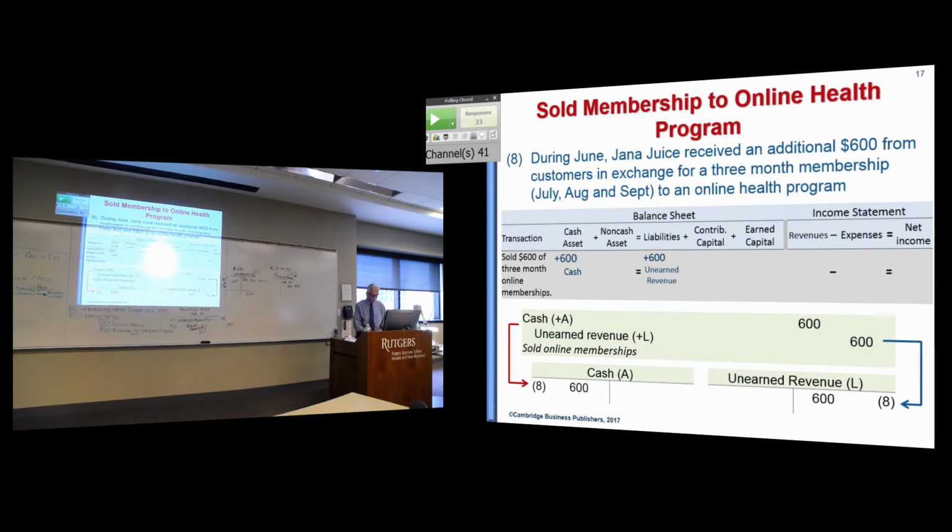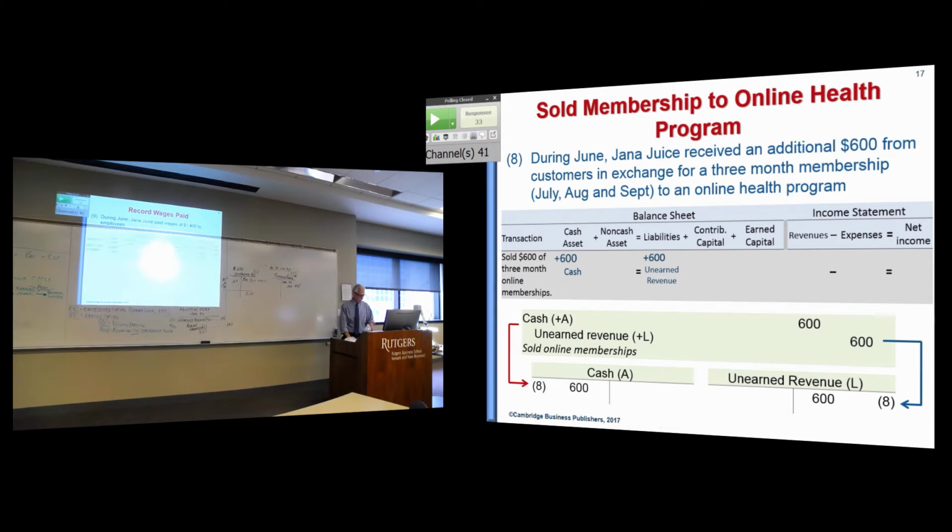Now, there's cash flow in this case without any revenue. And one of the things you're going to notice is that increasing any liability is going to help your cash flow in a lot of ways. When we get to the cash flow statement, if you're in the 11th hour and you can't figure something out, just remember if the liability goes up, it increases cash. It's a pretty simple rule. In this case, it's clear that this liability is going up. It is an unearned revenue or an advance collection that is going to be increasing cash, and it increases that liability.